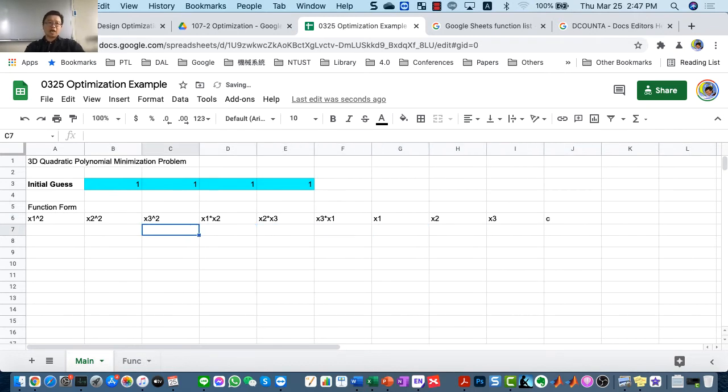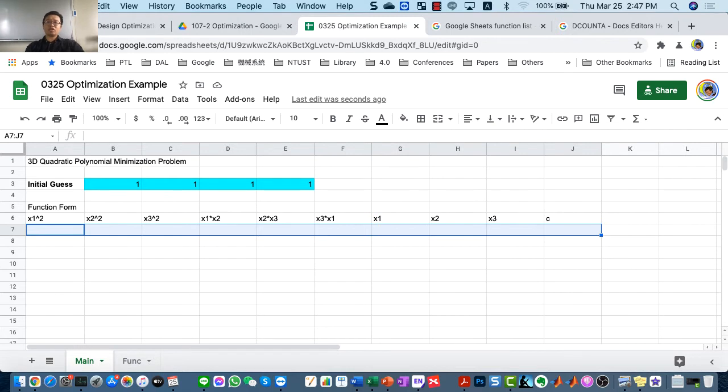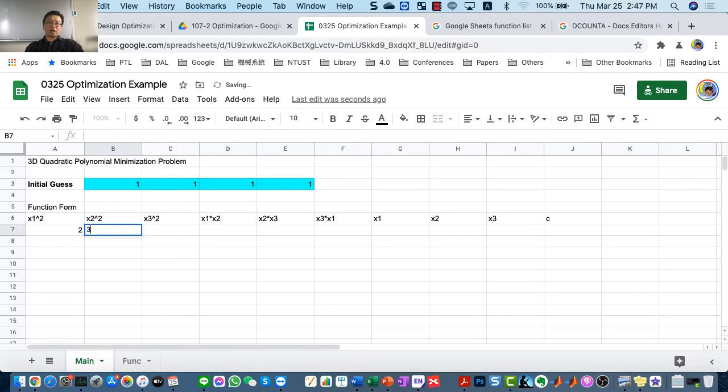So I will be giving out several numbers at the bottom which represent the coefficients for each term. Okay, so for example, I have 2 x1 squared, 3 x2 squared, 4 x3 squared, and maybe I give some numbers here randomly.